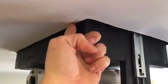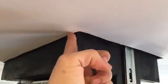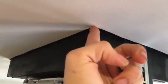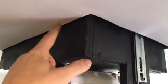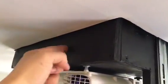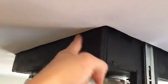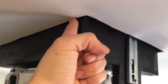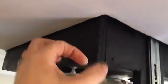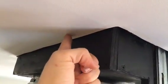And then also the sheet metal comes all the way down to here to make it flush with the ceiling. That way you have straighter lines. Because when you first cut out the ceiling, you're going to have a lot of jagged holes and crumbling and stuff like that. So when I made the sheet metal flush here, all I had to do was fill this with spackle, sand it down, and I haven't gotten around to painting it yet, but it looks pretty good once you sand it down.